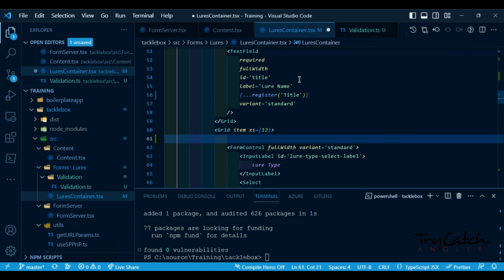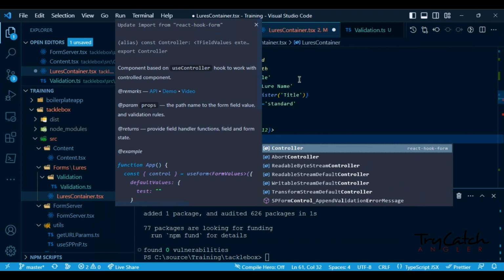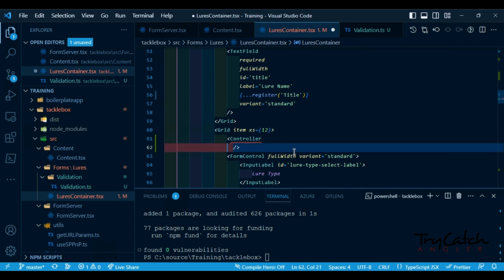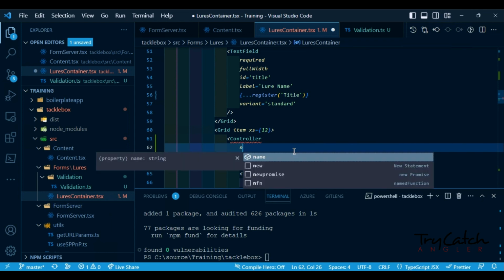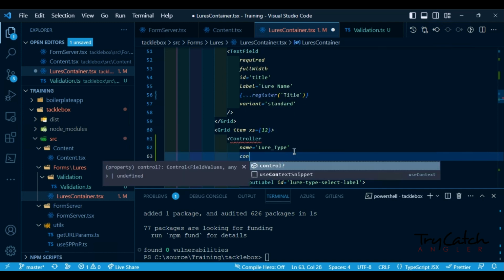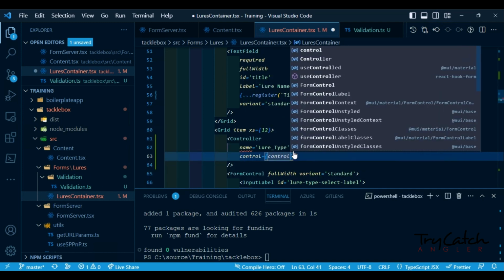So let's go ahead and create a controller. So we're going to type in Controller here, and that's being brought in from React Hook Form. And inside of our Controller, we're going to give it a name. And the name for this one is going to be lureType. It's going to use the control property, and we're going to pass in control.